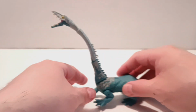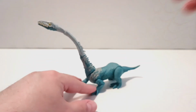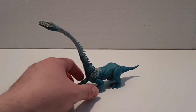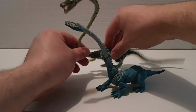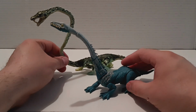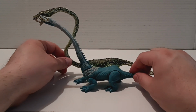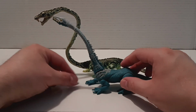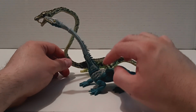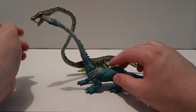And then as far as size comparison goes, let's go ahead and bring out an oldie but a goodie. So here is the Kenner Series 2 Jurassic Park Tanystropheus next to the Mattel version. As you can tell, if you line them up, pretty much in the same pose. But if you line them up, though this has a thick body, this one's got a longer tail and a longer neck.